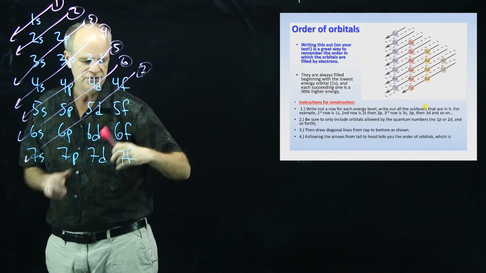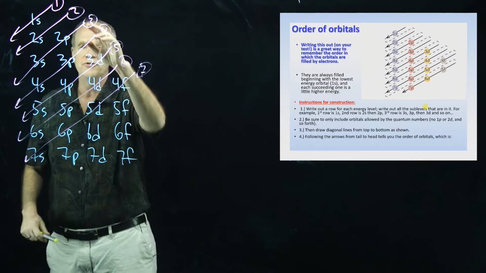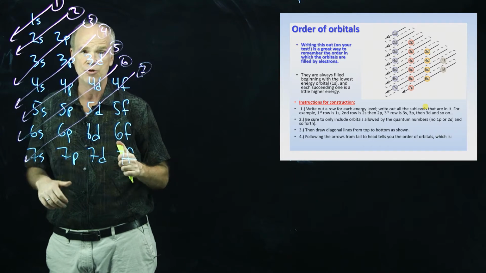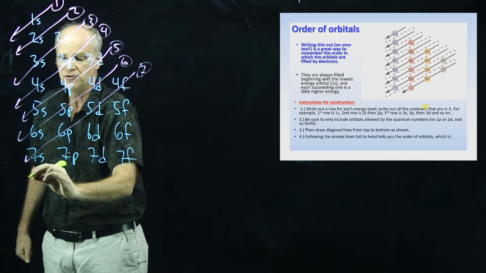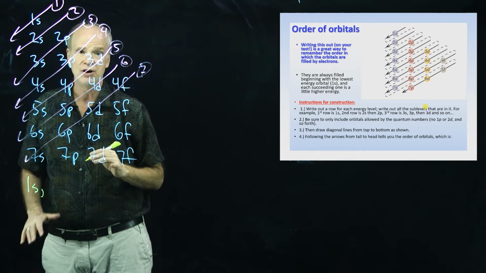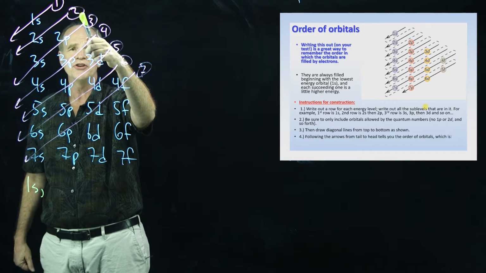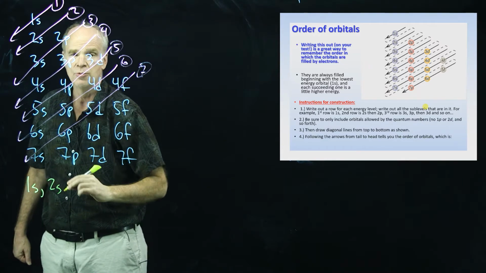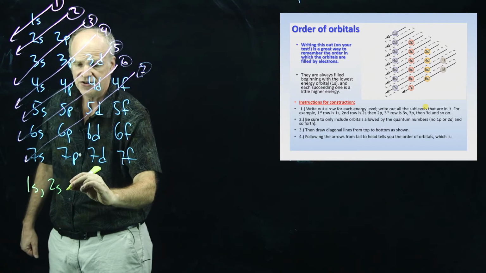So you can write out the order of the orbitals by going through these diagonals in sequential order and writing out the orbitals that they hit in order. The first diagonal line hits 1s. So the first orbital that is filled is the 1s orbital for any atom, and that will have the lowest energy. So we're done with the first diagonal. Going down to the second diagonal, it hits only 2s. So that is the next orbital up in terms of energy. Third diagonal is 2p, 3s.